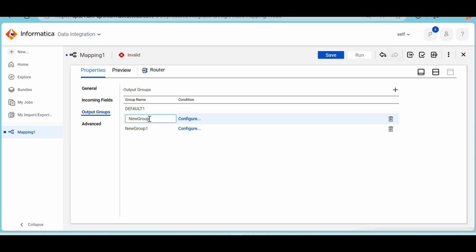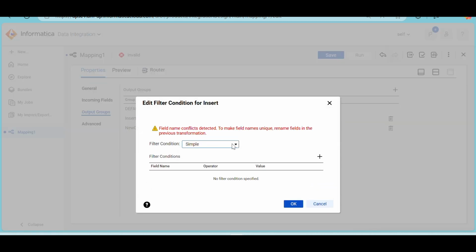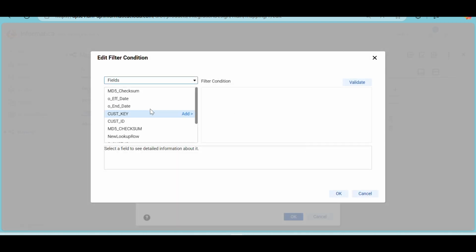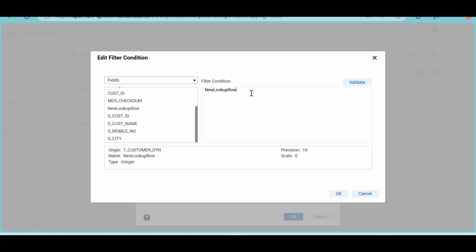One is for insert. So what we need to do, we need to take new lookup row, right? Where new lookup row equals 1, it is an insert.